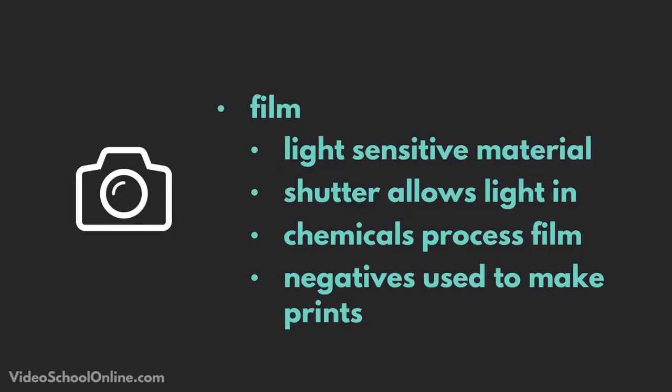You have to go through a whole chemical process to keep that exposed image on your film, and that's ultimately what you would create a negative out of and what you would go and print a photo from. It's a very different world than digital photography, but it's a great way to understand how photography works — some apparatus controls the amount of light entering, and then a piece of film reacts to that light and stores the image.